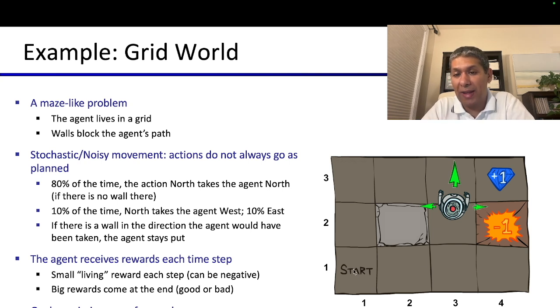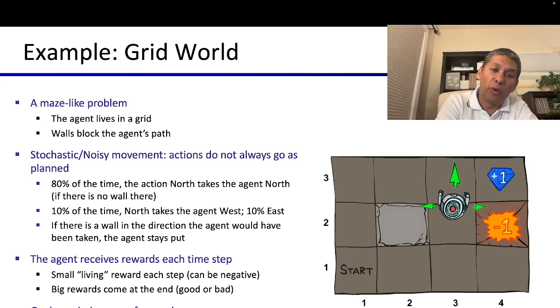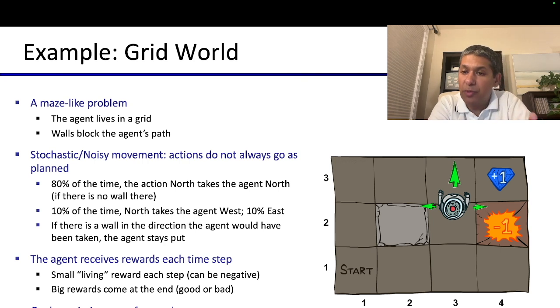So if you want to maximize it, you start from the start state, then it's reasonable to assume that you'll have the agent go north here, hit this area and try to go east. And the fact that you came up with a path is because of your search, whether you use an expectimax search or you use some other mechanism to search it. But that's grid world in a nutshell.